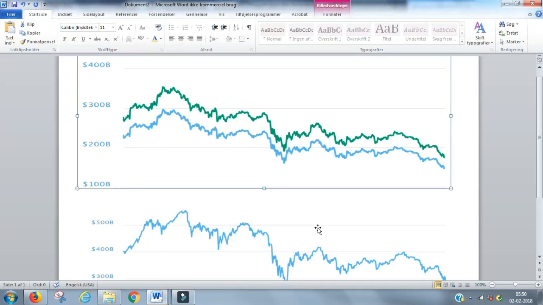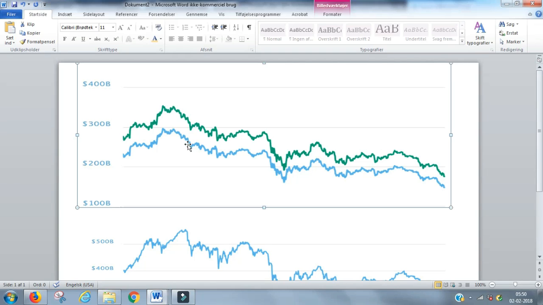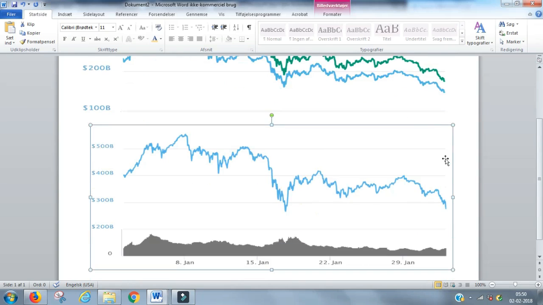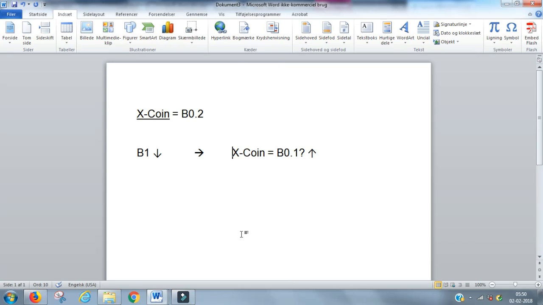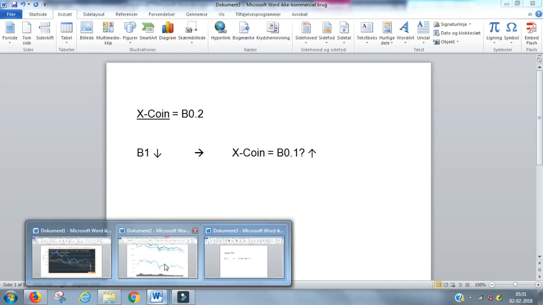So to test that, what I did was I took, over the last 30 days, the graph here from the development of the market cap of Bitcoin only. So this is only Bitcoin development over the last 30 days. And down here, we have the market cap of all the other cryptocurrencies, excluding Bitcoin. What we should see, in theory, is an inverse relationship: when the value of Bitcoin goes down, the value of all other cryptocurrencies should go up, and the opposite as well. So if Bitcoin goes up in value, the price of all of the coins in Bitcoin should be going down. Let's see if that holds here in theory.